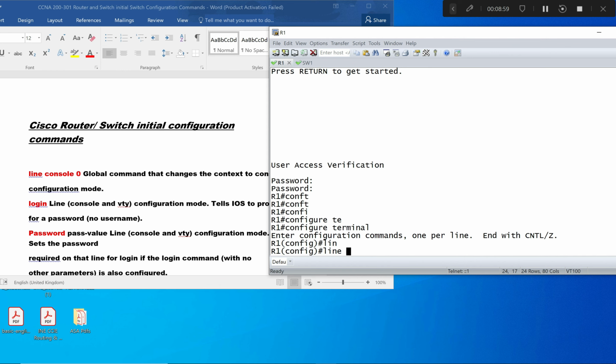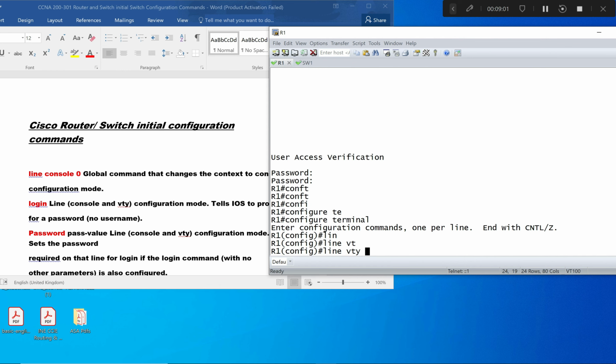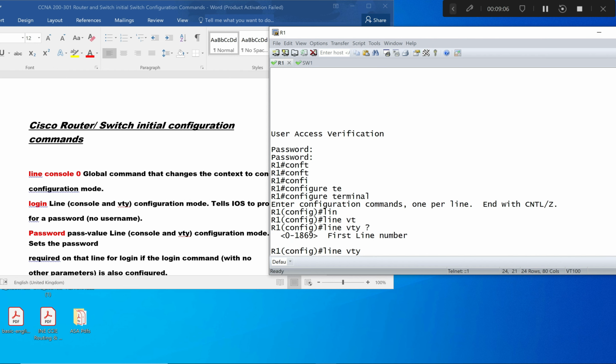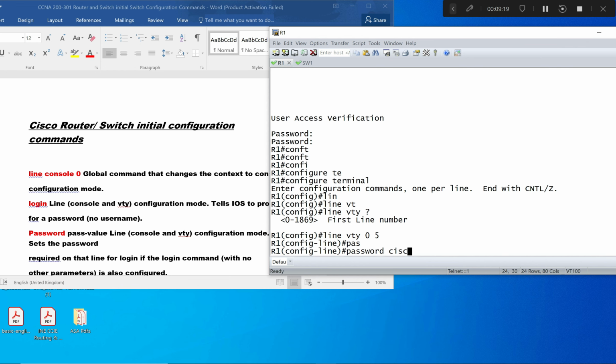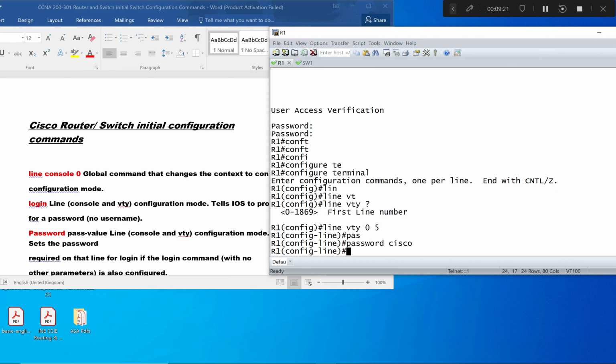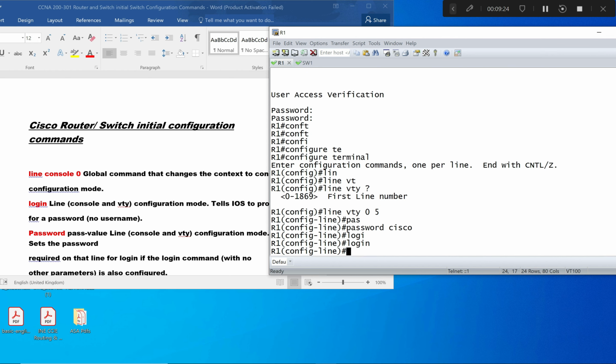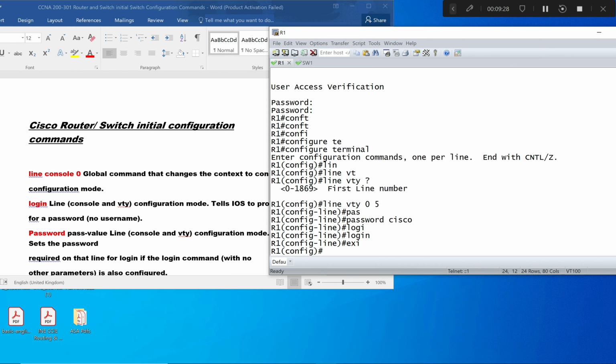So if you say a line VTY, that is what they call like a telnet. So line VTY 0 to, for example, 5, like 5 lines, and then I say password Cisco same, and then I will say login. Then let me go back and give this guy interface loopback.